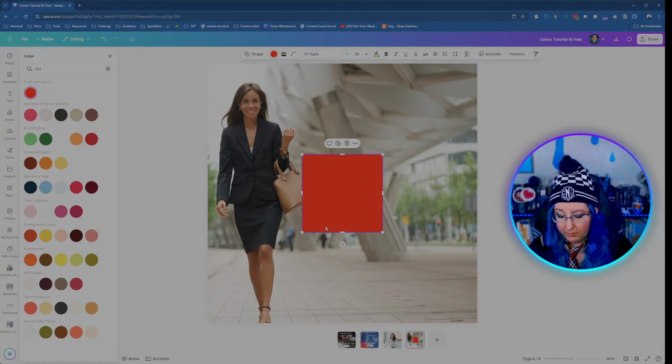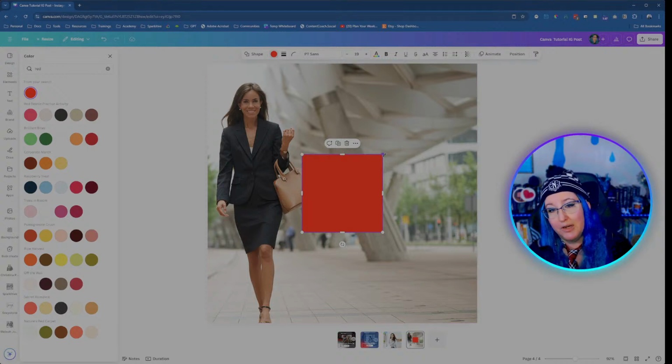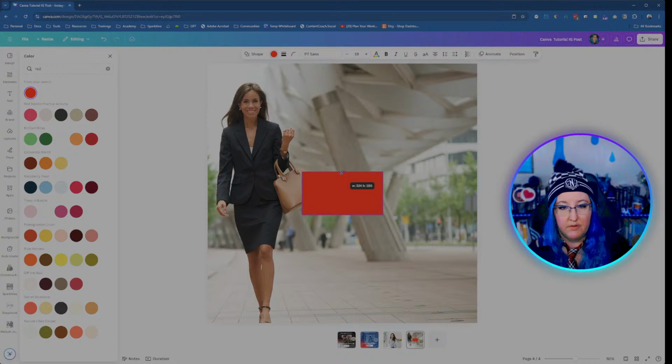Now I'll give you a little trick. All of these little handles on the side help you resize it. And when you hold down the shift key, the control key, or the alt key on your keyboard while you're dragging these around, it will do different things. So we're going to use the alt key. I'm going to press the alt key, and then I'm going to click on this and drag. And you notice how it's sizing it from both sides. That's what we want. If I'm not holding the alt key, it's just going to size it on one side.